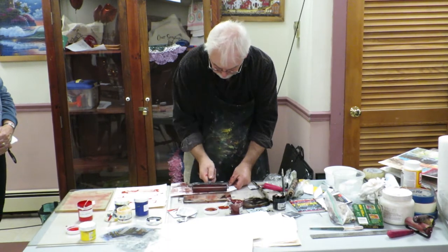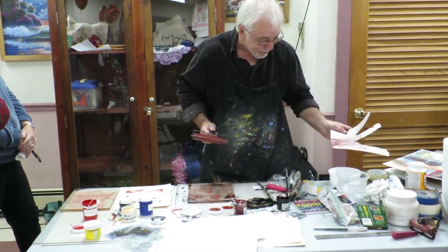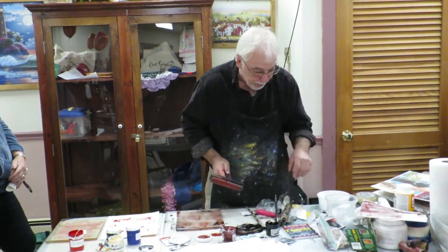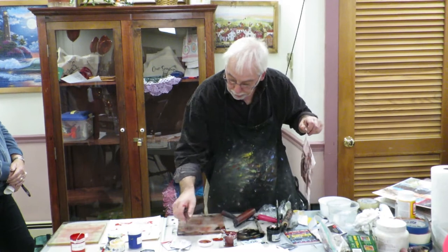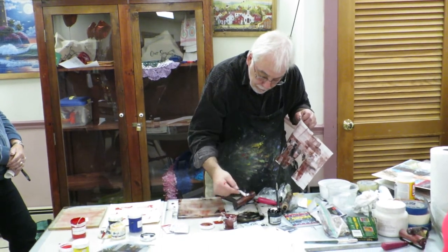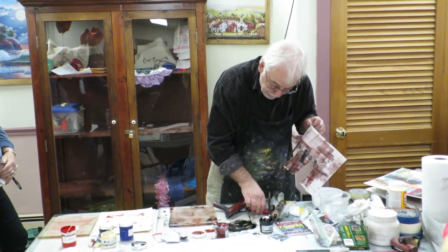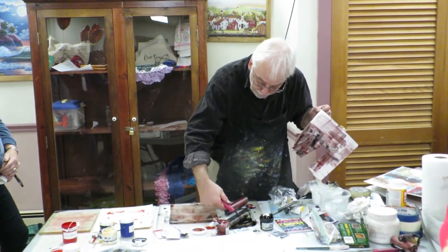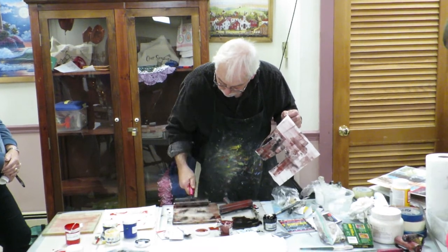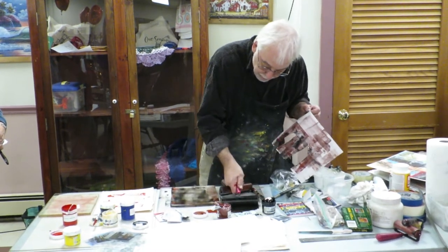This is a good way to get collage materials. Here's your collage material. So we're getting a little bit of that texture from just using it as sort of a stencil. I'm going to try to get a little more ink. I am going to do one on the image, the photo image.